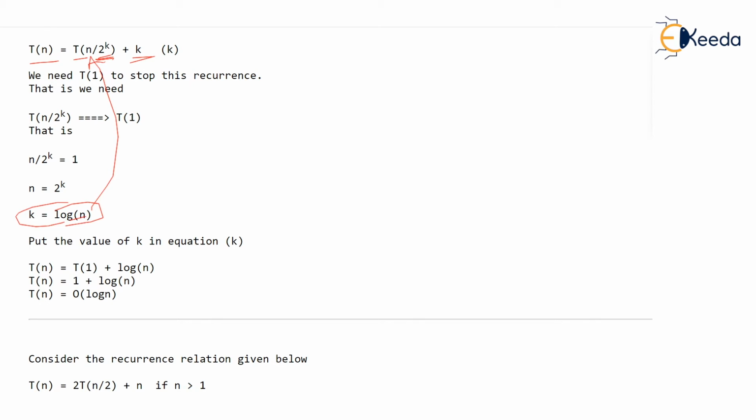You just check on the right hand side, we are getting T of n divided by 2 raised to log n, because it was 2 raised to k, isn't it? And k is nothing but log n. Now don't be afraid on seeing this equation, because everybody knows 2 raised to log n is nothing but n. Yes, this is n, come on.